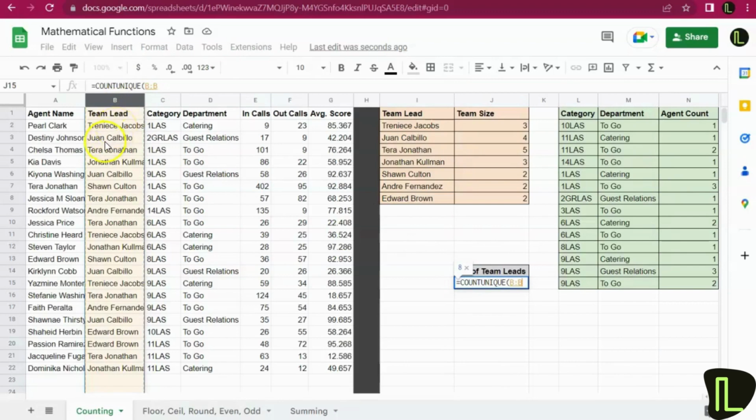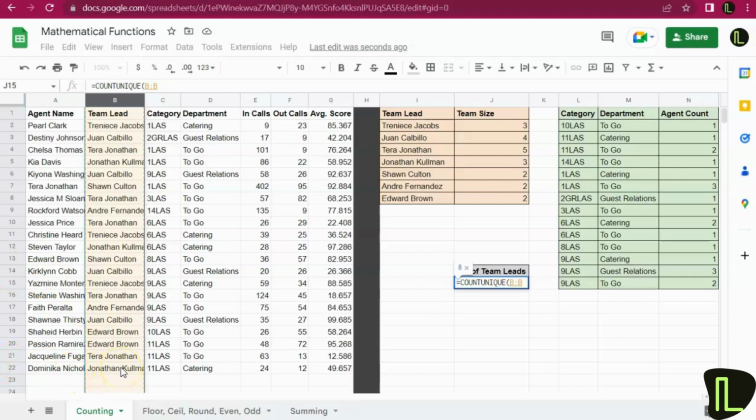For example, Juan Calblio, his name is appearing here, then here, and here. We basically want to find the total number of team leads in this department or office. Since a particular team lead's name appears multiple times, even if it appears 5 times, we want to consider it only once while counting the total number of team leads.